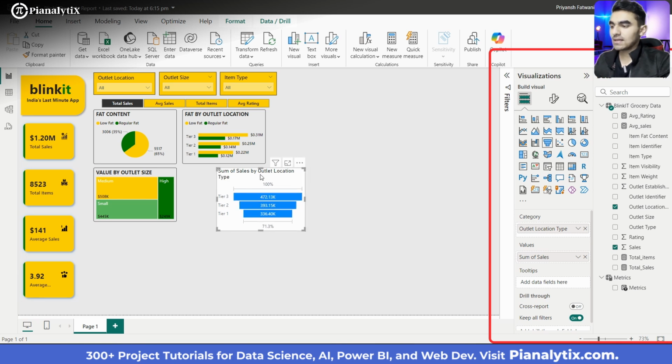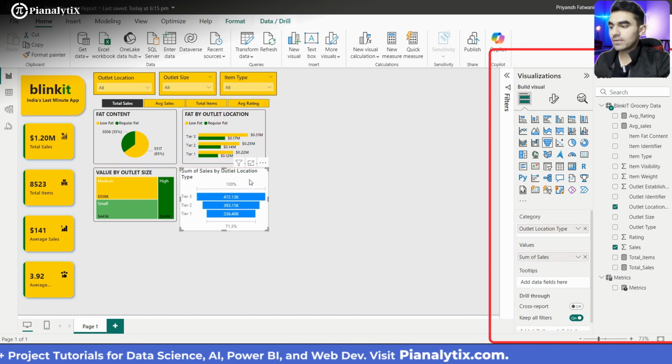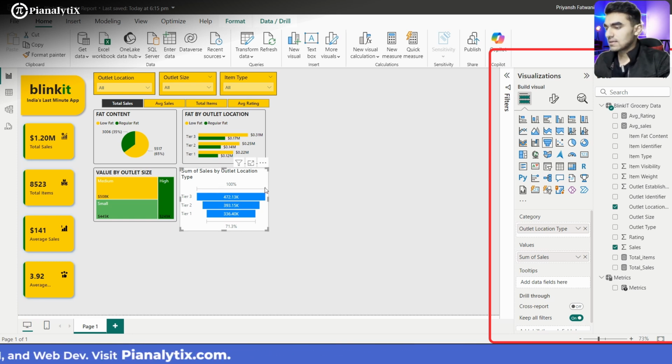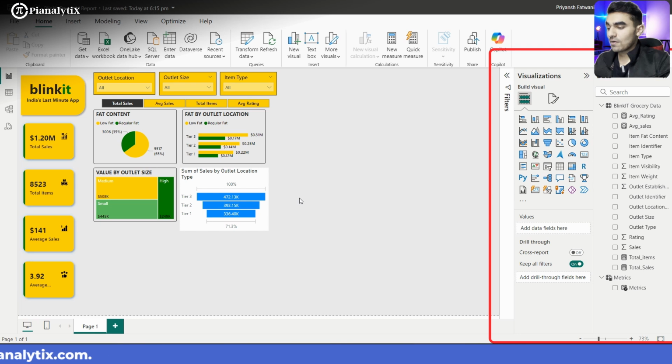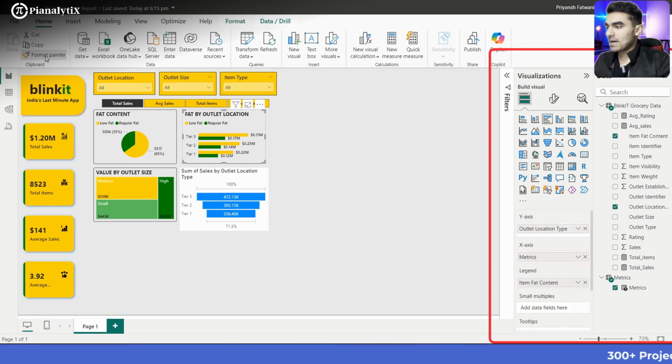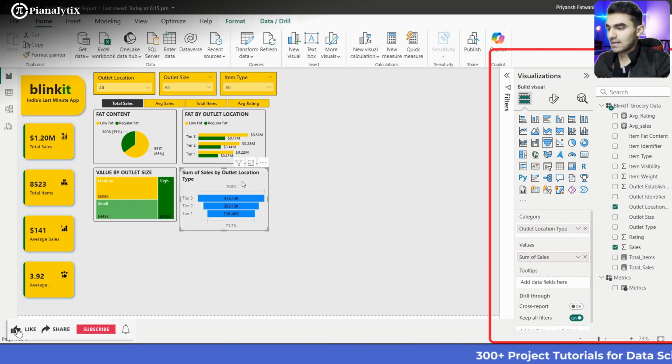So yeah, we are making the chart for outlet location, which gives us the visualization of the total sales that has been done. And for the formattings, I'll select this chart, I'll click on format painter, and I'll paste the formattings right here.